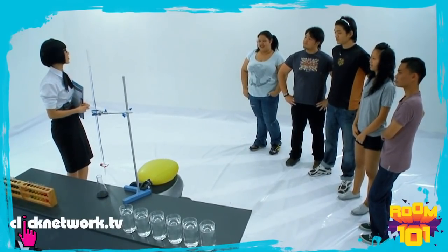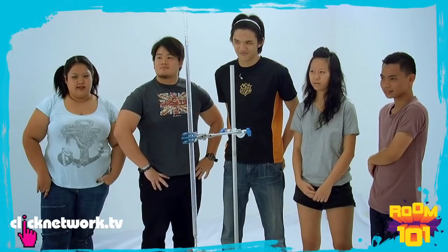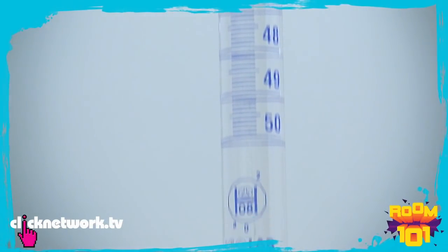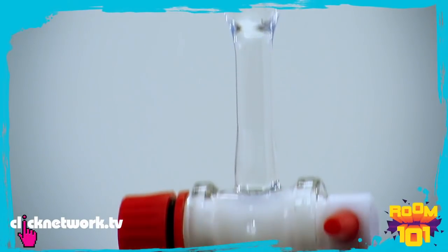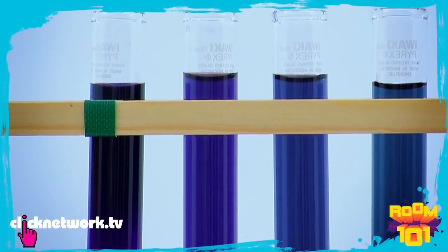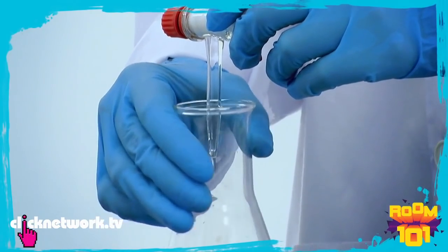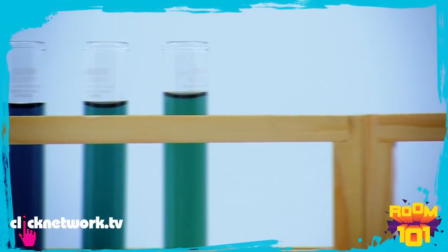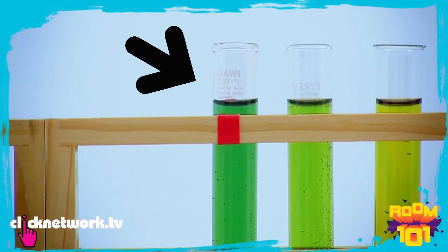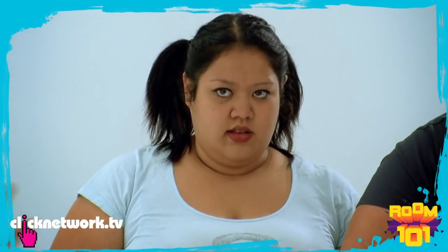Good morning, students. Today we are going to do a little chemistry practical exam. As you can see over here, in this burette drip is what is known as a titrate. It's a liquid that we will then drip into our conical flask. This beautiful, luscious purple color is your starting point. We're going to keep on adding liquid and work our way through the colors. What you want to end up with is this green color. If you end up there, you've pretty much gone too far.